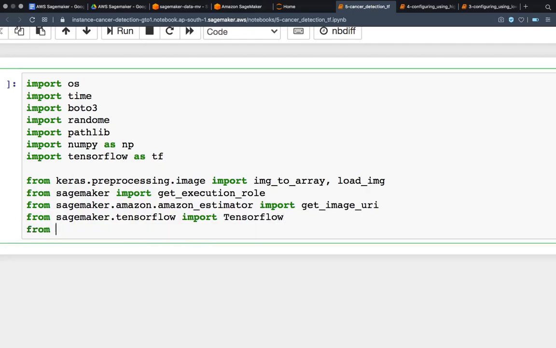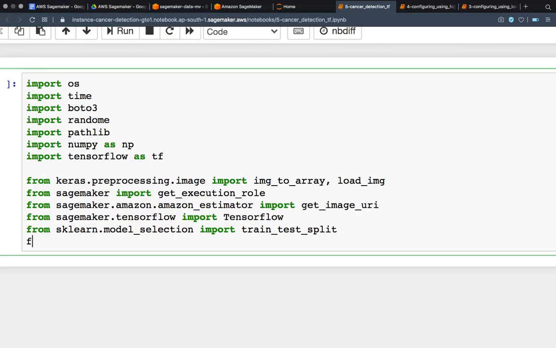Then from sklearn dot model_selection import train_test_split. I guess this is fine, and then one more import.